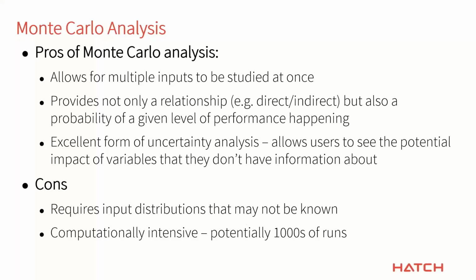So the cons, of course, are that you have to decide what you want the input distributions to be ahead of time. It's not really a con as much as a requirement. You'll have to make some assumptions or calculate some information ahead of time before you get going. And as I mentioned, it is computationally intensive. These are potentially thousands of runs. I've seen our users do as many as 50,000 runs for a Monte Carlo analysis with GPSX. So sometimes, especially if you're doing a dynamic one, you might set it up at the end of your business day and go home, and come back in the morning and let it run overnight to do all those runs.